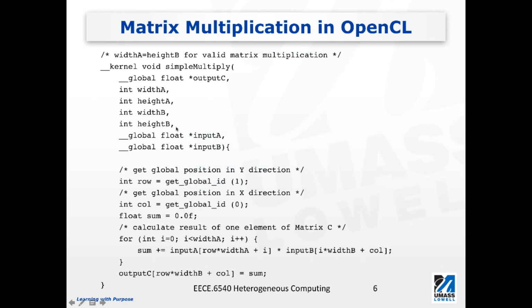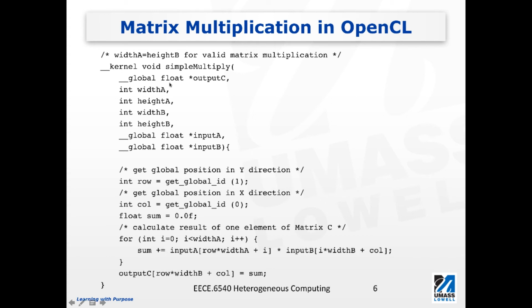So let's look at this kernel implementation. The kernel is named simple multiply. Keep in mind we have to add this underscore kernel, this reserved keyword, to indicate that this is a kernel function. And the return of a kernel function is void. There's really no return value from the kernel function itself. With that said, it doesn't mean we cannot return results through vectors, through buffers. This is really what we are doing here.